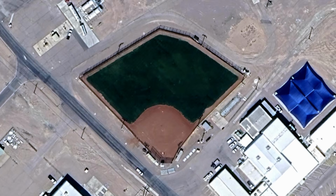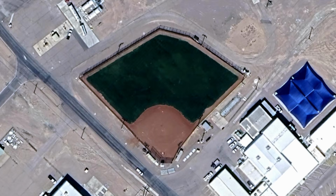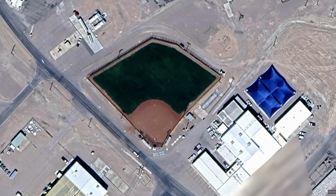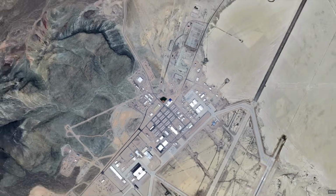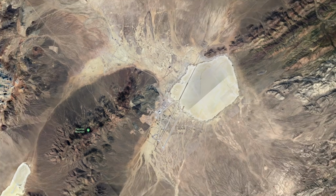Illegal aliens. Well, this looks like a simple softball field in the desert. It's when we zoom out that we see an airstrip and a building that may or may not hide alien corpses. Area 51, right? Yes, this field is located at Area 51. Much like the classified military installation, not much is known about this diamond or the facility, other than that the field started showing up on satellite imagery in 2008. Looks like a nice, well-maintained field. Your secret, unaccounted for tax dollars at work.